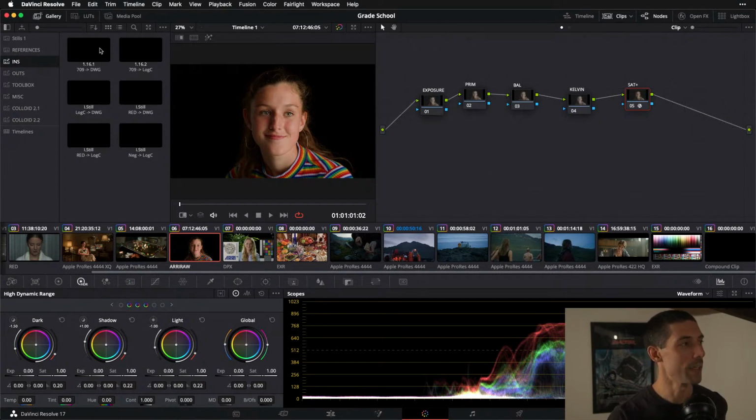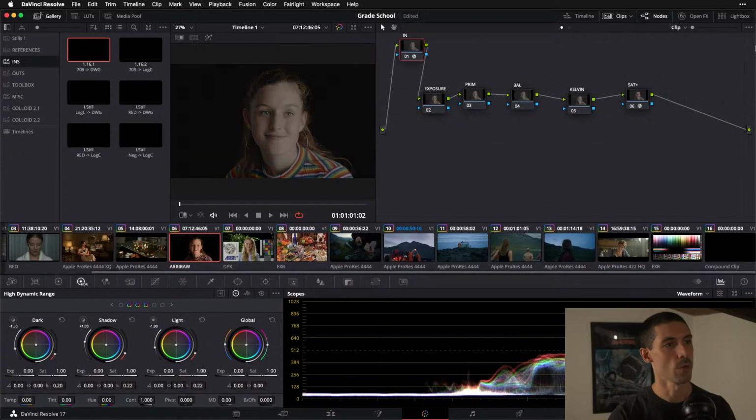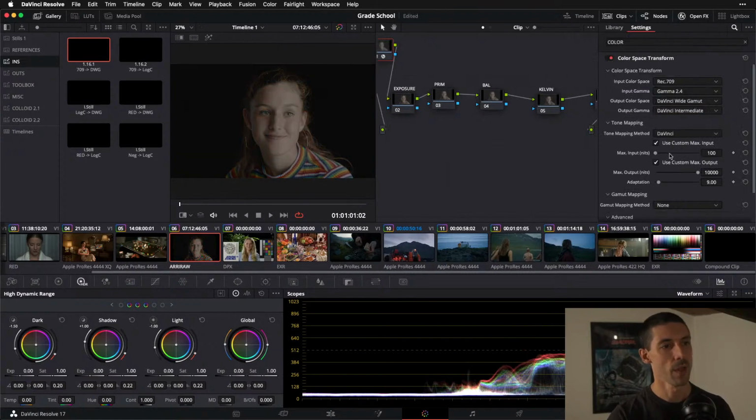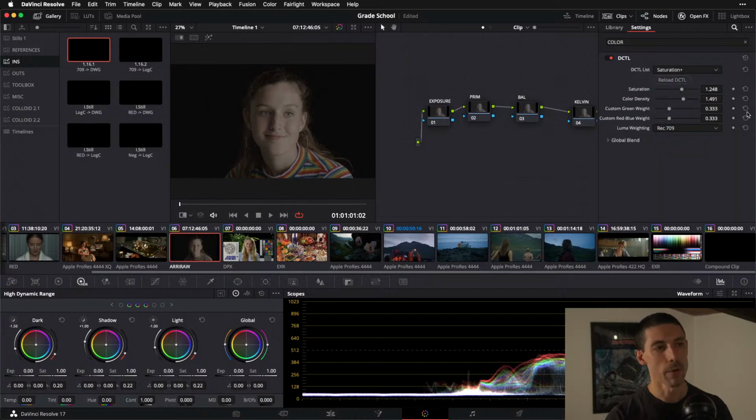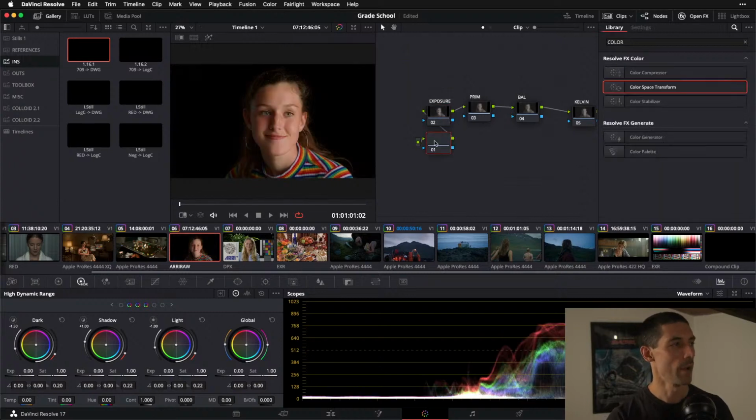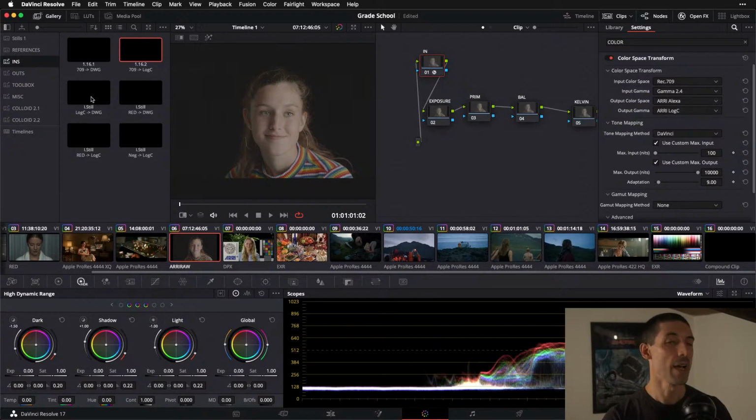Maybe I'm working in DaVinci Wide Gamut, in which case I've got a preset transform to take me from 709 into DaVinci Wide Gamut. These are all color space transforms so that I can control some of the parameters within there. I can control my max input and max output and my input gamma curve until I find something that works reasonably well. That is to get me into DaVinci Wide Gamut. I also have one for Log C. And then I've just got some basic utility ones. Let's say I'm actually grading in DaVinci Wide Gamut and I've got Log C source material. I've got a transform ready for that. Or I have RED source material, but I'm grading in DaVinci Wide Gamut. I've got a preset for that. So on and so forth.